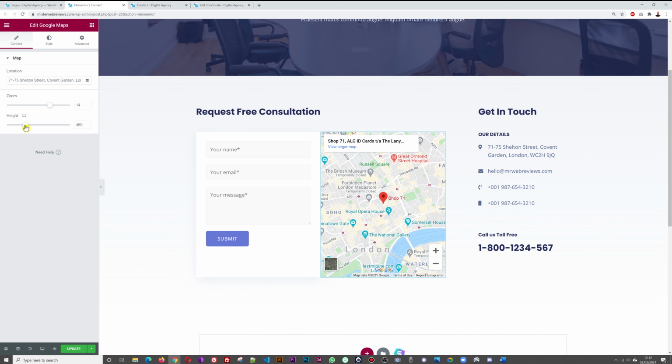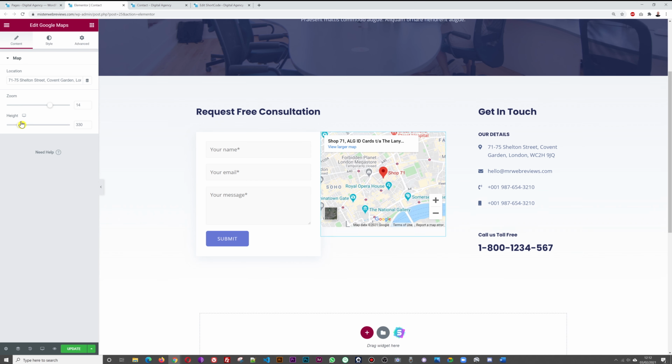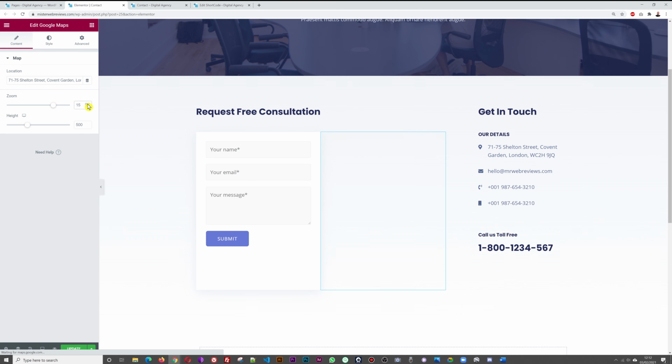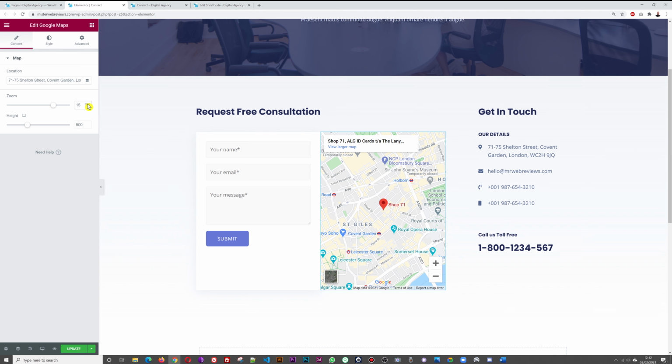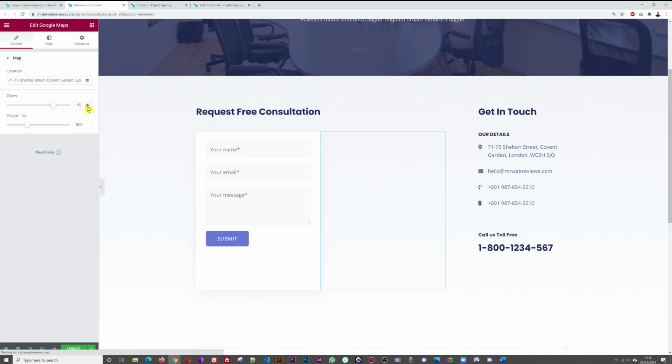Immediately there you have the Google Maps set up. So you can change the height. As you can see, you can make it bigger or smaller. It's up to you. Maybe this is actually 496, maybe 500. Let's put 500. And this is the zoom. So you can zoom in and zoom out. So let's try this one. 15, I believe it's to zoom in. 16, you're getting closer and closer. And if you want to zoom out, it's the other way around, obviously.